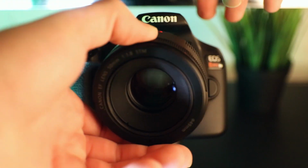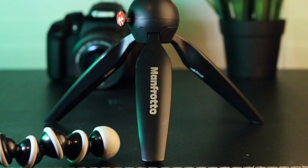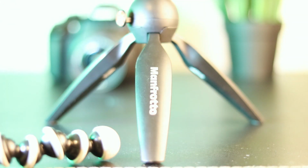It's that first lens most people get that can go down to f1.8, which is pretty crazy. I mean, it's that lens where you really start to understand aperture. With the kit lens, going from 3.5 to 9, you'll see the difference, but when you go down to 1.8, oh, that's when you start to realize you can make the background too blurry, or you can let in way too much light. So this is where you really start to understand how your camera works. It's the best way to visually see that.